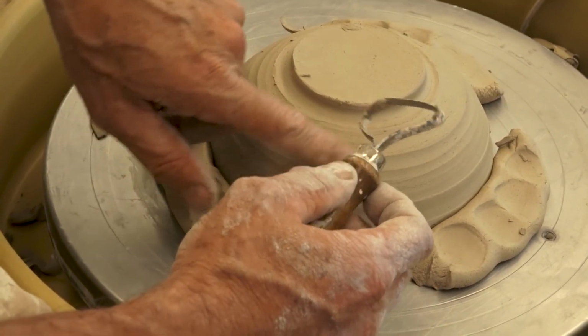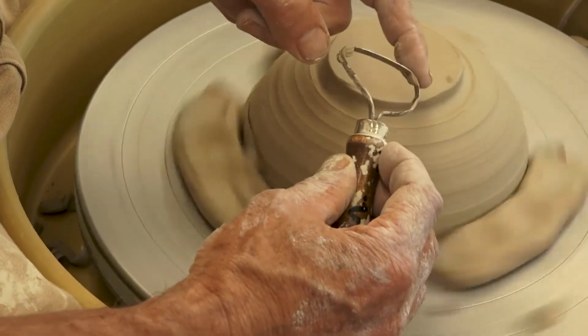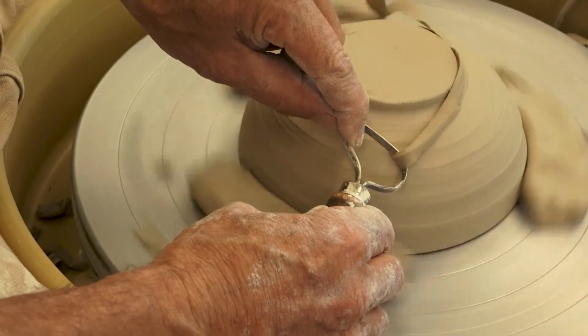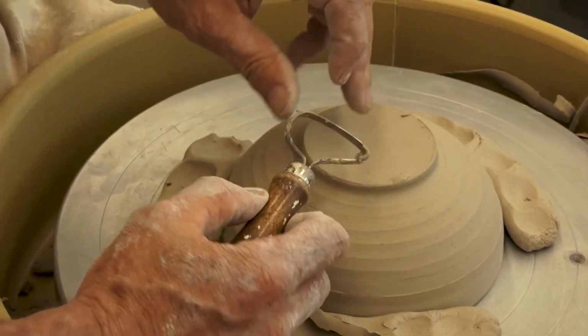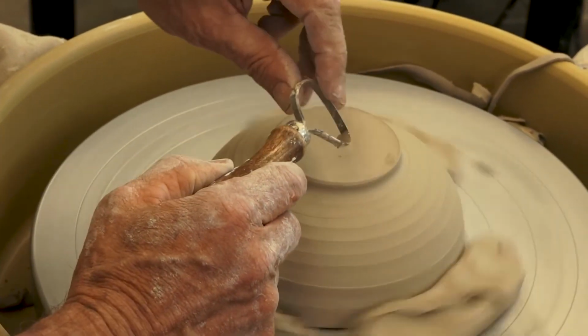Now that's created some unwanted detail in the process, so I'm going to flip the tool back over to the large curve and settle that down. So now I've got this continuous dome shape. It's time to do the insert. So I'm going to use the narrow end of the tool again.